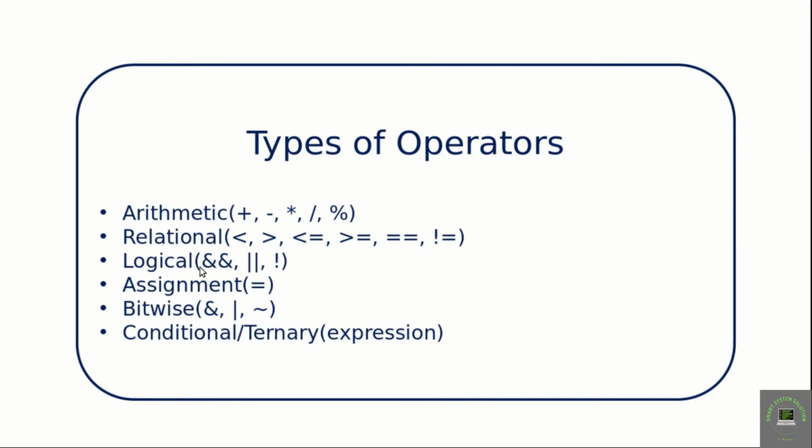We have logical operators. There are 3 logical operators: logical AND, logical OR and logical NOT. Logical AND is written by 2 ampersand signs. Logical OR, this key could be found above the enter key, and this is the logical NOT. The need for logical operators arises when we have more than one relation in our expression. Whenever we have a single relation, the relational operators suffice, and similar to relational operators, logical operators also simplify the expression to Boolean value.